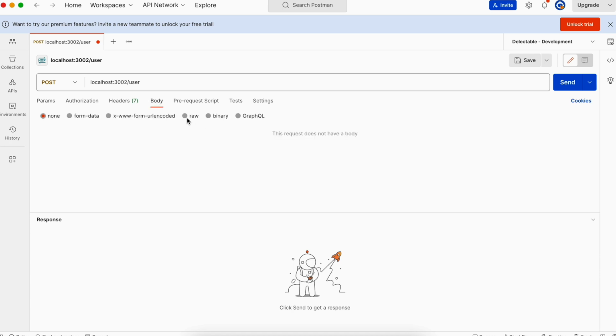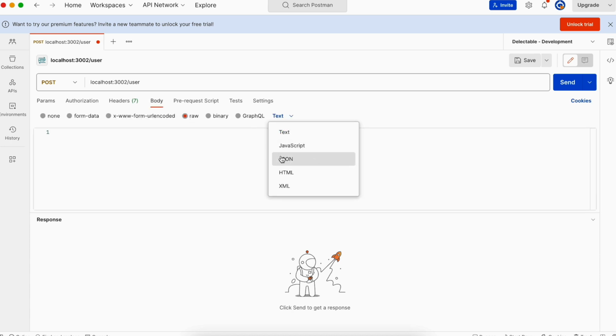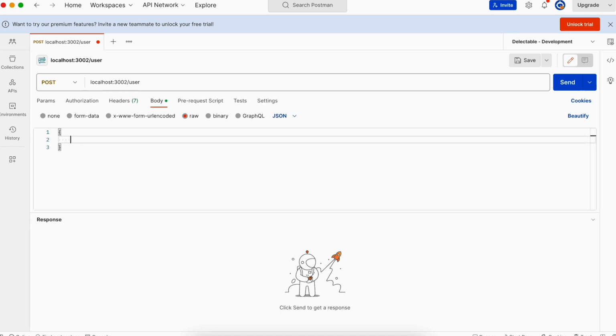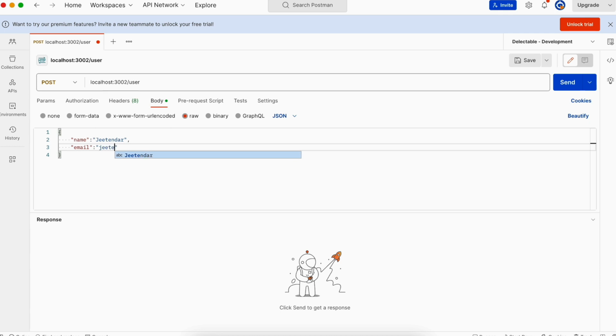We are going to provide a simple JSON body here with name, Jitendra, and email as jitendra1234@example.com, and let's hit the server.